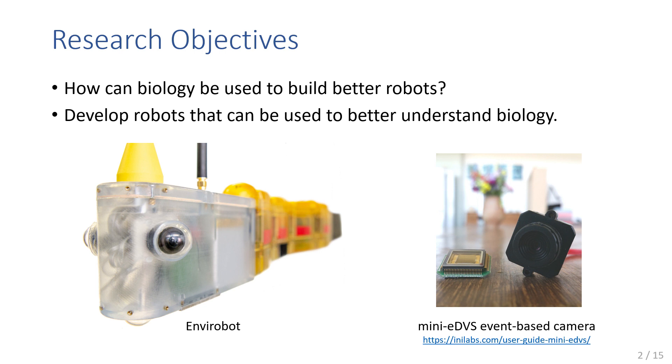The Envirobot platform is an aquatic modular robot capable of locomotion using an anguilliform swimming gait characteristic of lamprey and other marine organisms. We implemented a neural network to direct this robot's response to visual stimuli and carried out a performance comparison between event-based and more traditional frame-based cameras.